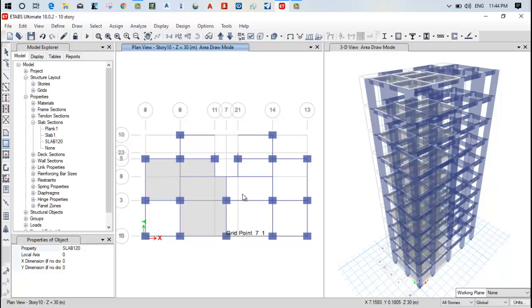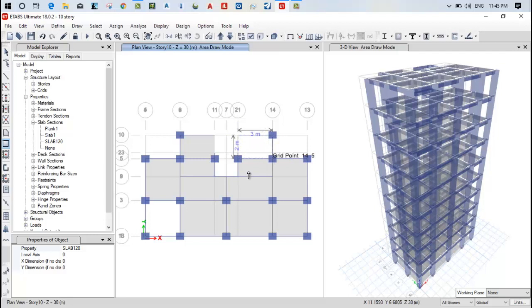This is a very simple process which you need to follow. So you can see I assigned all the slab panels properly.